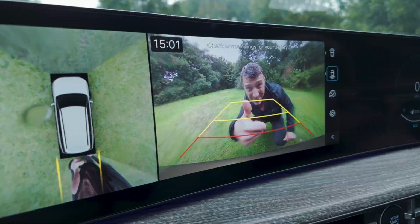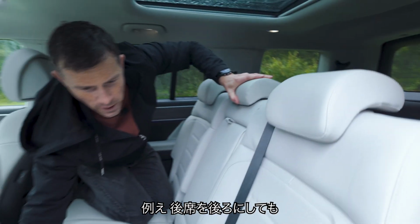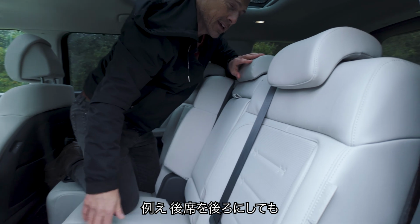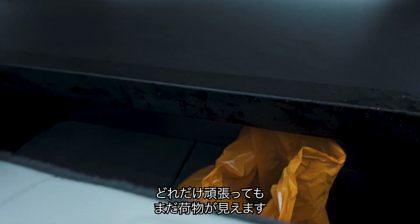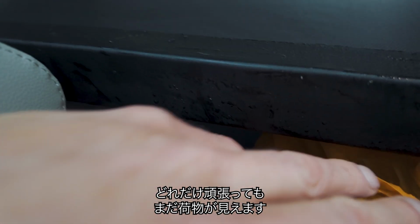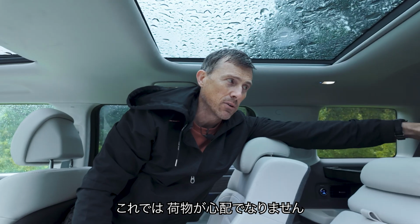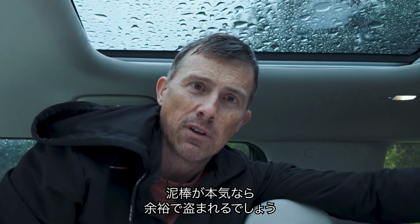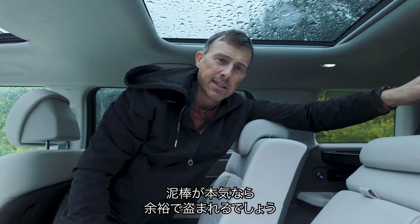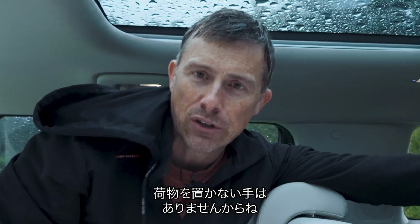Is that better? The load cover doesn't quite extend far enough forward, so even when you push the chairs back like this, you'll see, look, there's a gap, and I'm going to try and hide what's in the boot as best as I can. So with the seats in this position, you can still see in a little bit. So I just want to have the confidence to leave things in the boot under this load cover, just in case someone spies in and decides to break a window and take whatever you've left there. I know you shouldn't leave things in the car, but I mean, everyone does, don't they?